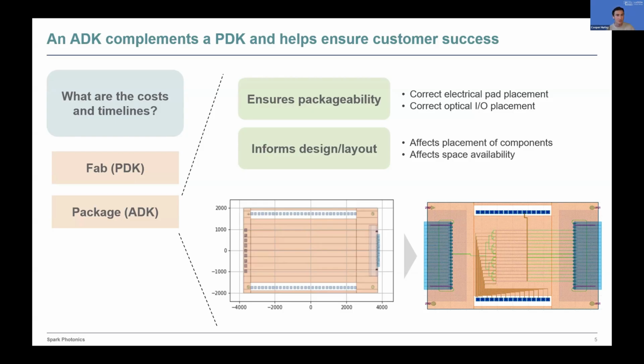An ADK helps ensure the packageability by defining early on the required IO placements and electrical placements. And then this in turn will guide designers on how to place components in the layout and structures to allow for these requirements to be filled. On the bottom right, you can see an example of a standard ADK inside of the PIC development software. Designing these without these packaging requirements in mind usually requires pretty significant rework down the road, or at least a very expensive, complicated custom package that may not be commercially scalable, which is usually the end goal of a packaged PIC device.